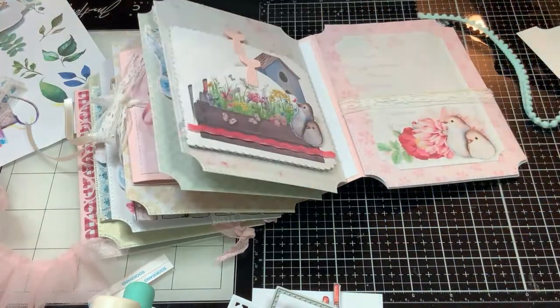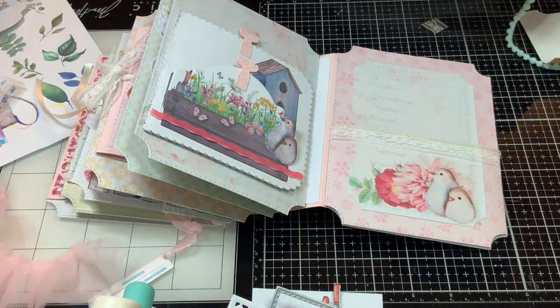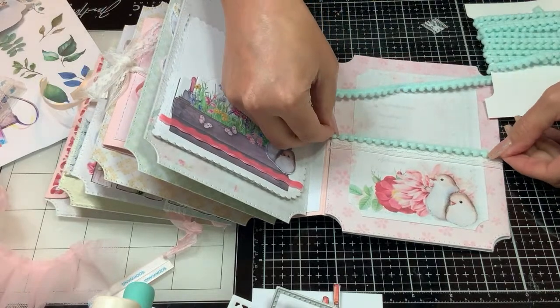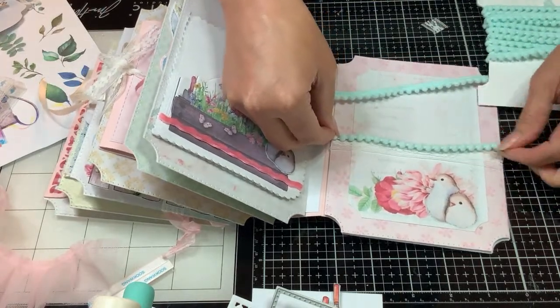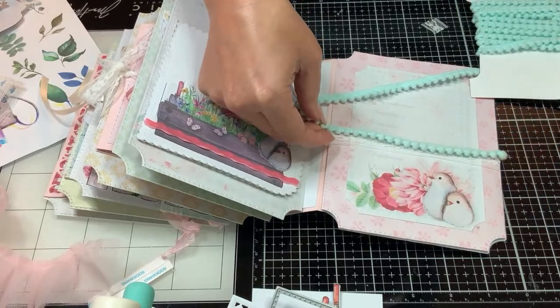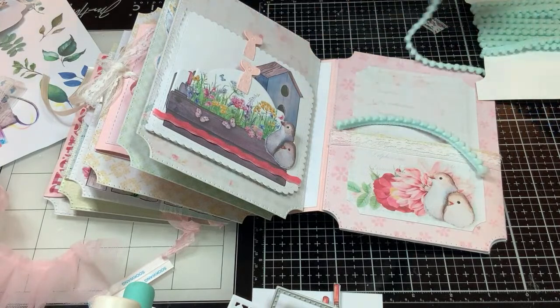There we go. And now I'm going to do my little pom-pom. And I'm going to do it this way, because I was holding it upside down. I'm going to cut off what I need first, in this case. There we go.